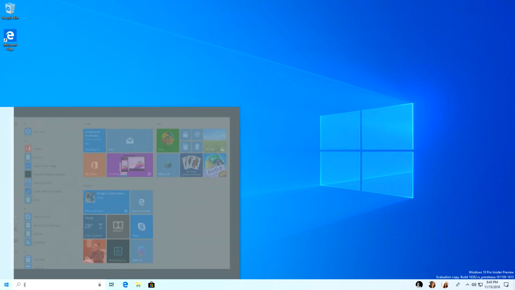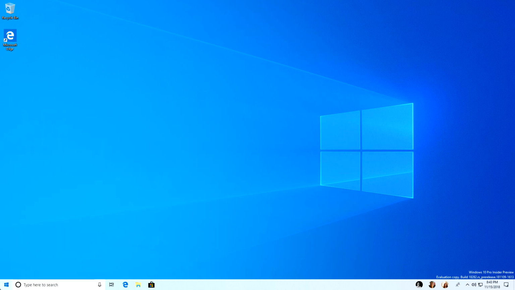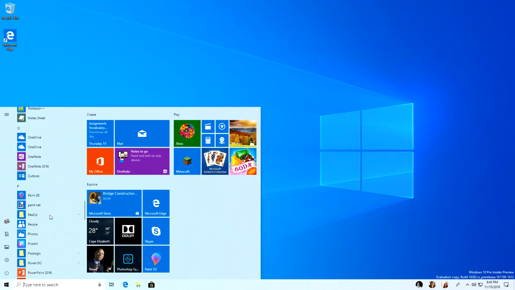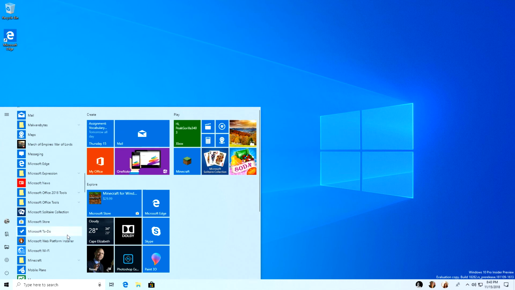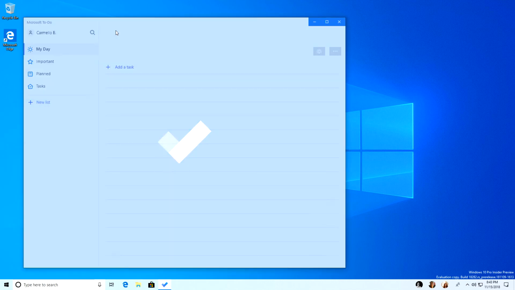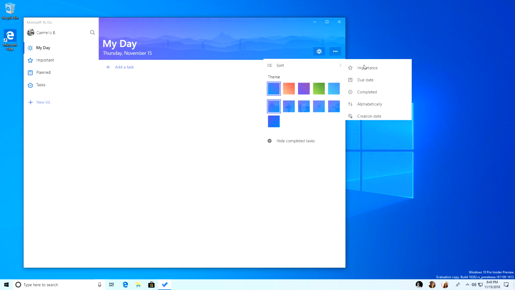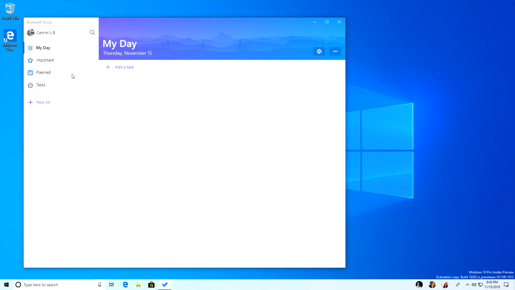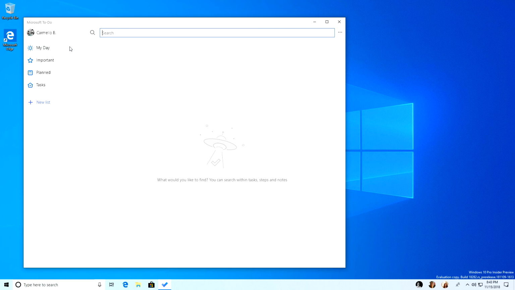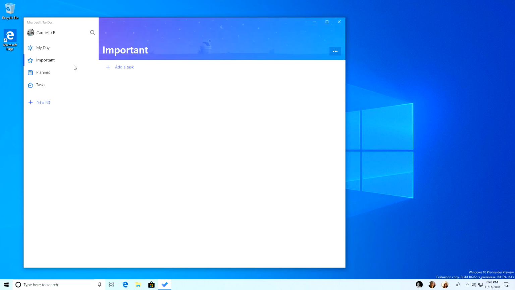Last thing I wanted to show you for the video is the To Do. Where is Microsoft To Do? Here it is, Microsoft To Do. This is a new app they're creating. It's actually very nice. Theming is a little bit confusing in it though. I do notice that you kind of change two at once, like the theme colors and theme background, but it doesn't say color background. I don't know, I think they should do that, but yeah, this is kind of like a reminders app for Windows. It's nice looking, nice working. I do like that app, so it's nice.